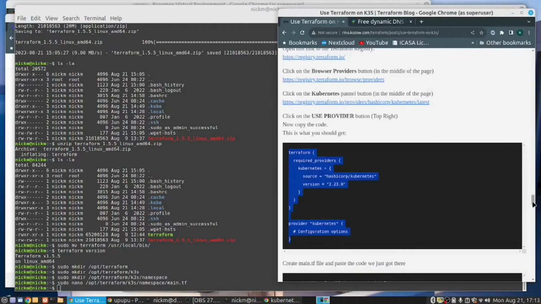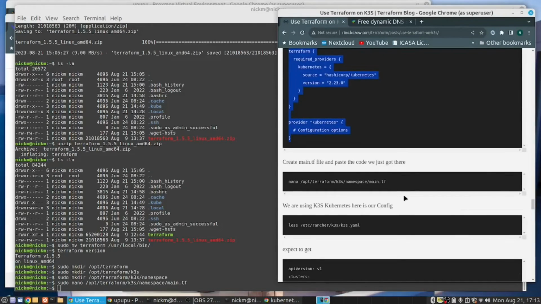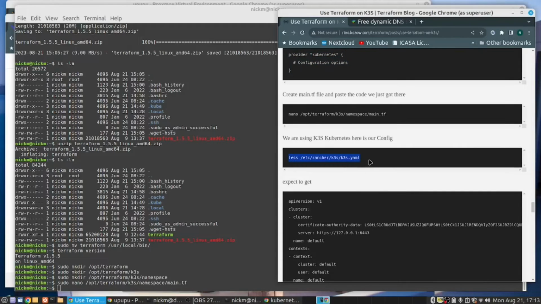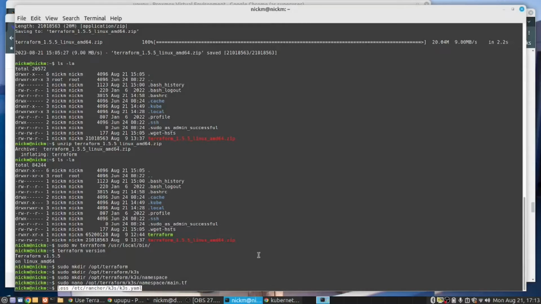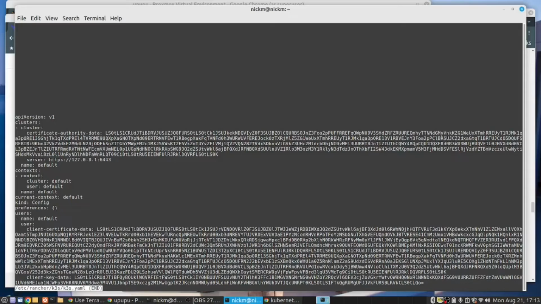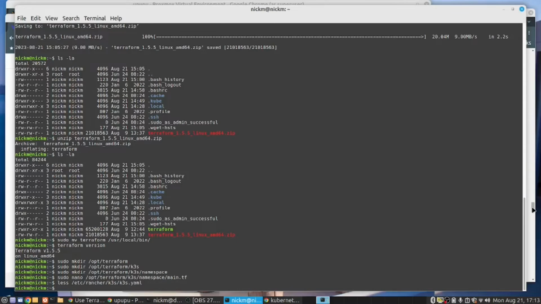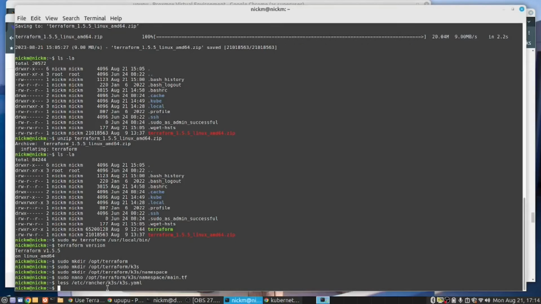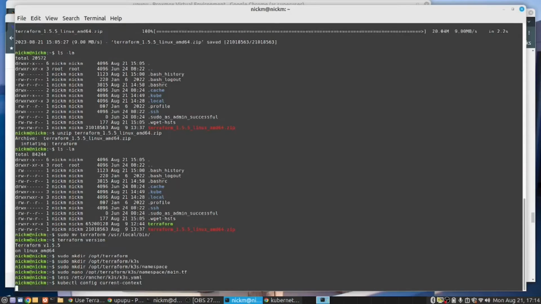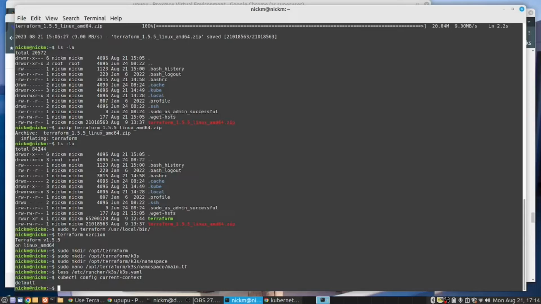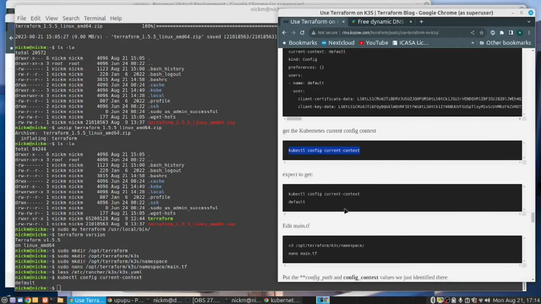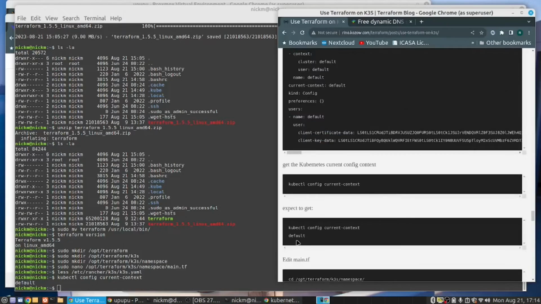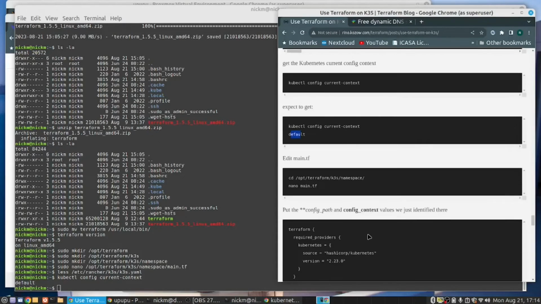Now there's two values we need to insert in this, and before we can do that, firstly, we need to see that we have our Rancher config. So run this command. That's a good sign. Q exits from less. Then we need to run this Kubernetes command. See what our current context is. Our current context is default. And those two values that we've now verified, this value here and this value here, we now need to add them in.